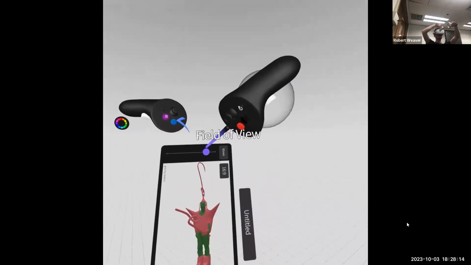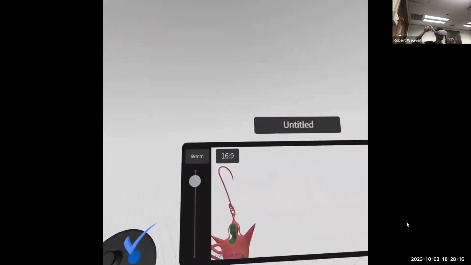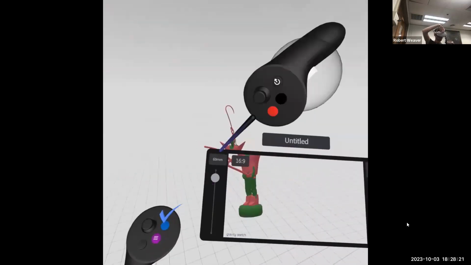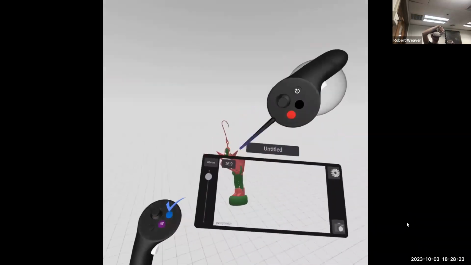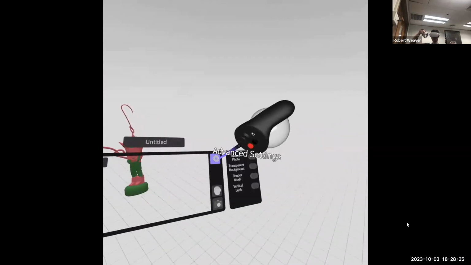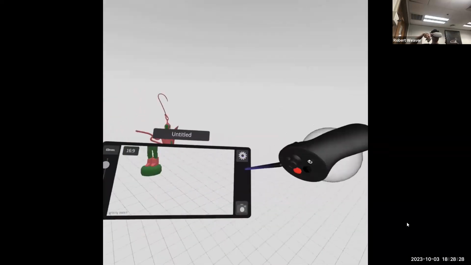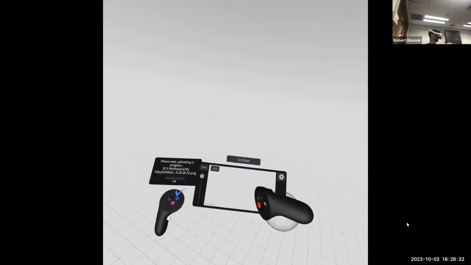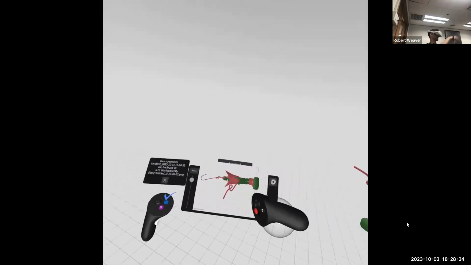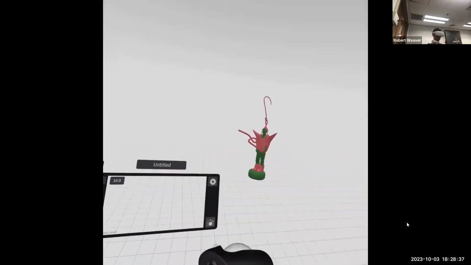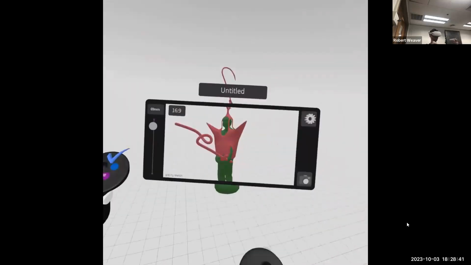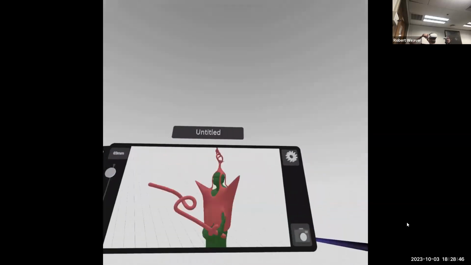So if we want like a 69 millimeter camera. It says 16 by 9. That's the film size. I can probably change that as well. We can come in and just hit the button, and whatever that camera is, it'll pop out and save. Polaroid. Yeah, whatever Kay has, that Polaroid camera. So we can take a bunch of screenshots of this thing. It's a great way to capture it.